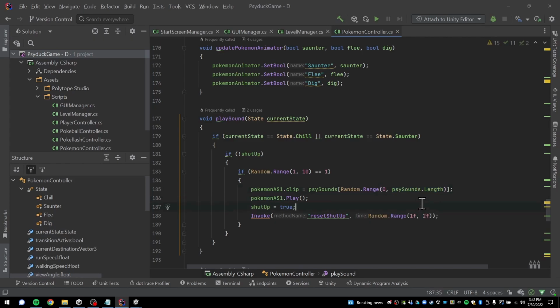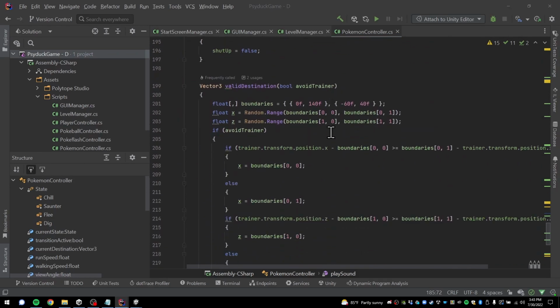So when we input it this way with size length, we don't have to do minus 1 anymore, because we don't want a random range from 0 to 1. We want one from 0 to 2, because 2 as a max exclusive means that the highest number it will output is a 1. So that's something quirky about Unity that I haven't really seen in other places yet. So this needs to be size length if we want to hear PsyDuck go duck every once in a while, or rather quack. Okay, moving on.